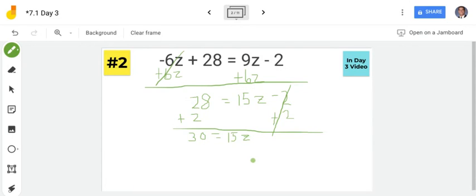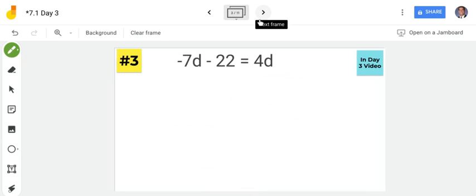Okay, so I have variable on the right side, numbers on the left side. Fifth and final step is to solve for z by dividing both sides by the coefficient of z, which would be 15. So I divide the right side by 15 and the left side by 15. These 15 simplify to 1, and I know 1 times z is simply z. And so z is equal to 30 divided by 15, which is 2, right? Because 2 times 15 is 30. So z is equal to 2. I could always check my answer by plugging 2 back in for the z's and seeing if the left side equals the right side.